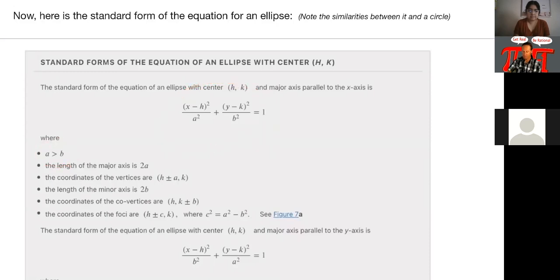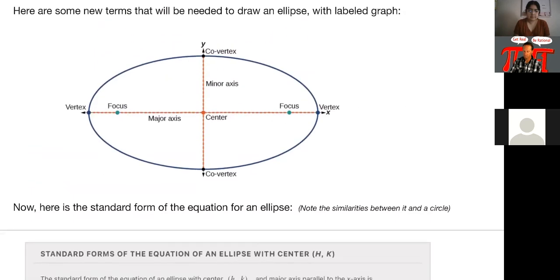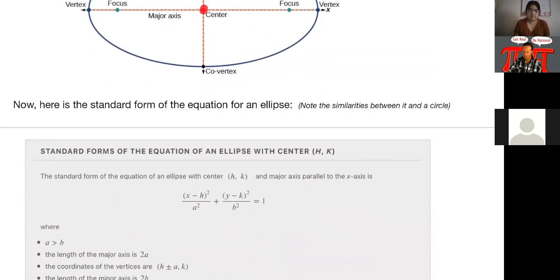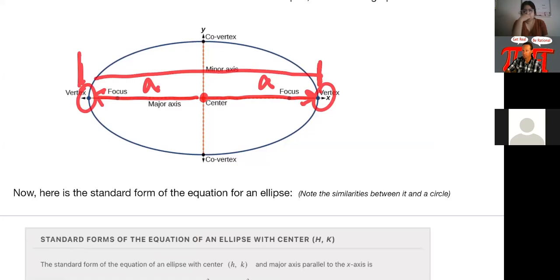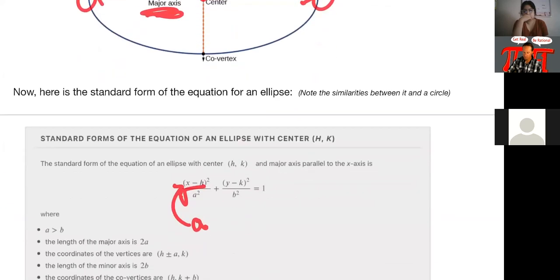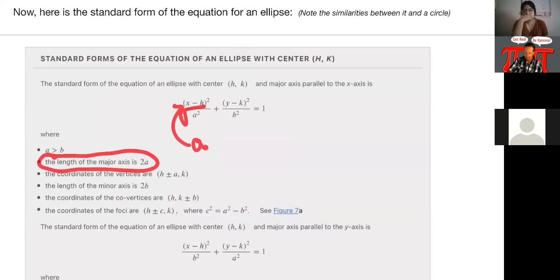Because if I was to know the center, the H and K, which would be here, and then I took the square root of this and I went that A in the X direction, both positively and negatively, then those are going to give me my two vertices. And that would be a distance of A, and that would be a distance of A. So all together, that's a length of what? I believe that would be 2A. Yes, it would. And that's what we call the major axis. Very good, Rich. So those are all the pieces that they're then giving you.